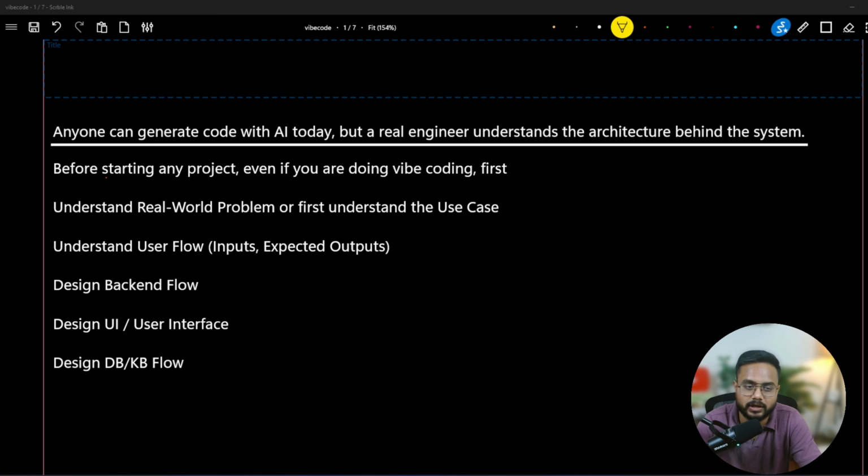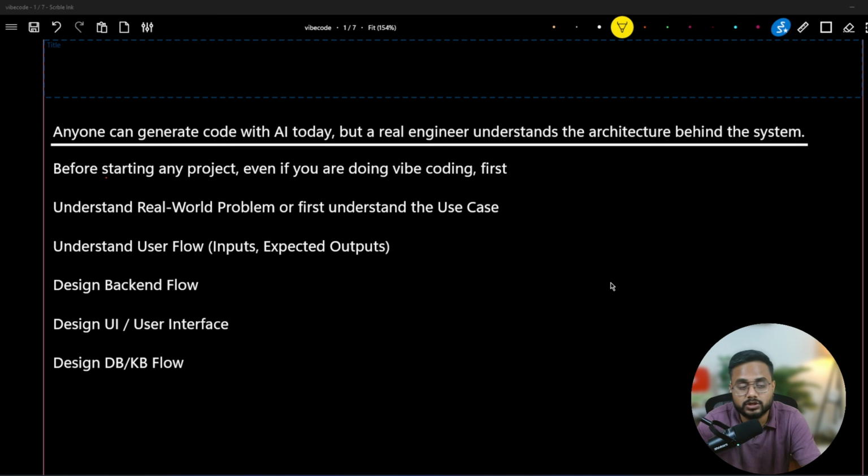What I have seen nowadays is that everyone is generating code, everyone is creating a project, or developing their product. But most of the people don't even know the architecture or the fundamentals behind that code. So, guys, until and unless you know the real fundamentals, the exact meaning of that application, where it's going to be used, and what the correct architecture should be, it's not going to work in production at all.